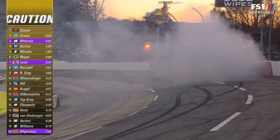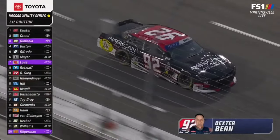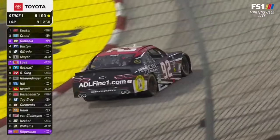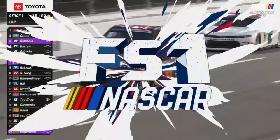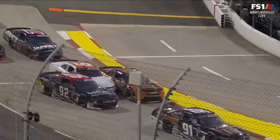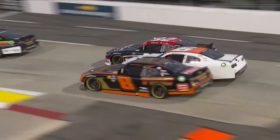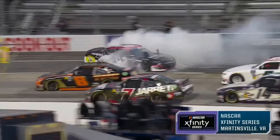We see some contact in the 3 — that's Dexter Bean in the 92 going around. Austin's a theme at Martinsville for the Xfinity series. He did a good job — not really hitting anything, he kept it off the wall. But this is going to be a product of some three-wide, dive-bomb action — you're going to see that a lot tonight, and unfortunately Dexter had the bad end of it. Sammy Smith gets a really good run off of two and decides to take the six and the 92 three-wide, but the room runs out really quick. I don't think those guys were quite ready for that — it wasn't a bad move from Sammy's part, he started at the back, but I don't think anyone was ready for that move. The balance of patience and aggression. Early caution here at Martinsville — Cole Custer is your race leader.